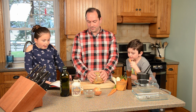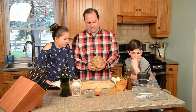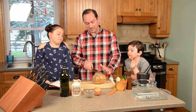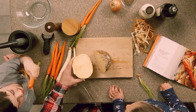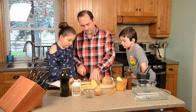So we have the rutabaga. I don't know how to cut this. We're gonna get a knife here. We're gonna cut it in half. I'm gonna do the big cutting, okay? Wow. It looks yummy. Look at the color in there, right? I'll cut you this. Let me know what it's like.